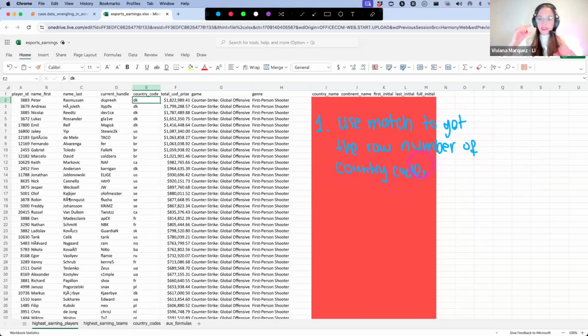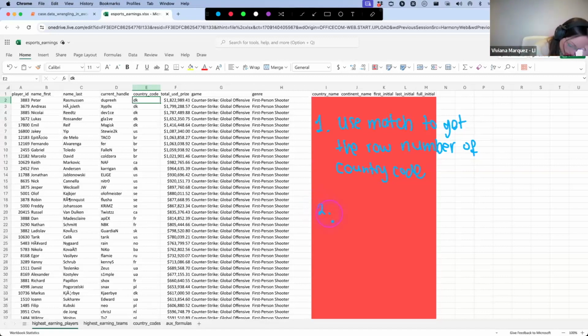Because remember, match, you give it a value. So in this case, it's going to be DK or whichever 2-letter country code. And then the function will give you the row number of that country code, so the location.